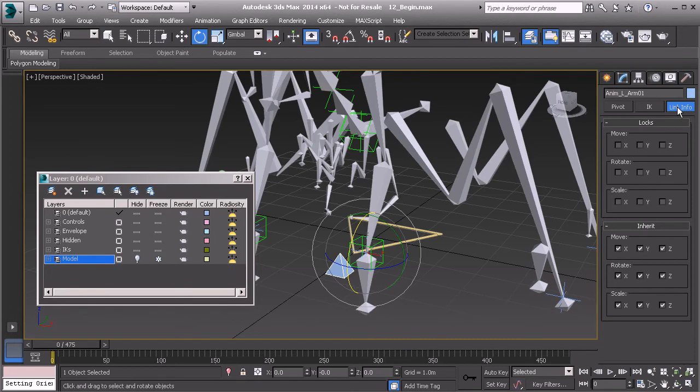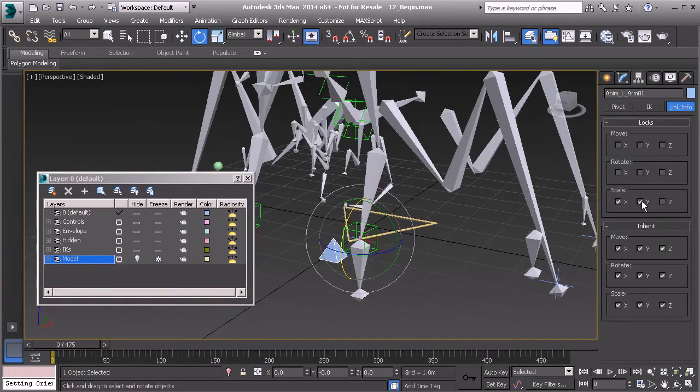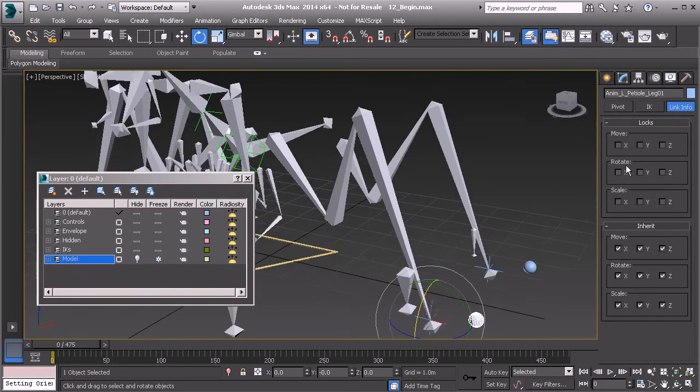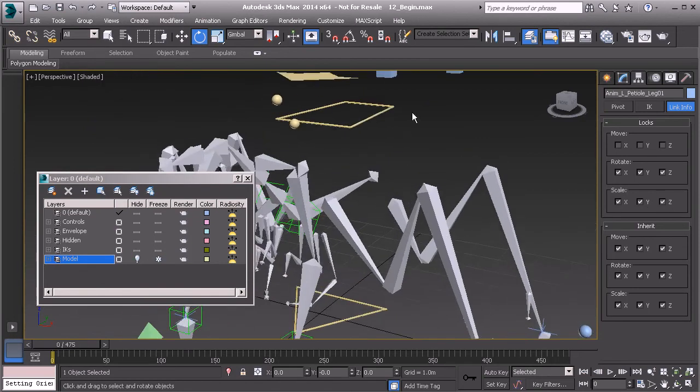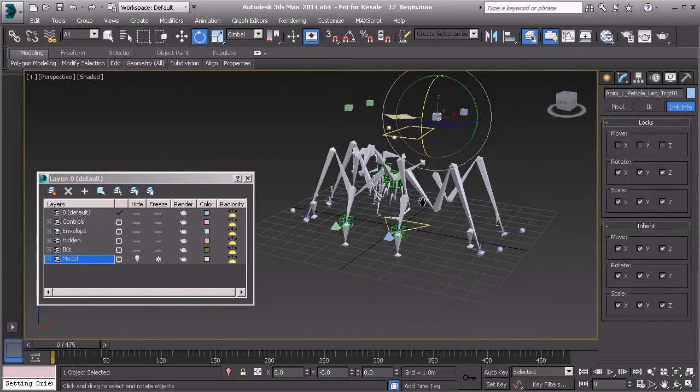link info. And since that's pretty straightforward, I'll basically leave that up to you, but just to give you an idea here, we want to just go ahead and, let's say, lock down scale for these controls, but for our leg controls, we know that they're just going to move, so we'll lock down rotation and scale. For the knees, again, we'll lock rotation and scaling control. So let's make sure we do that for the other objects.